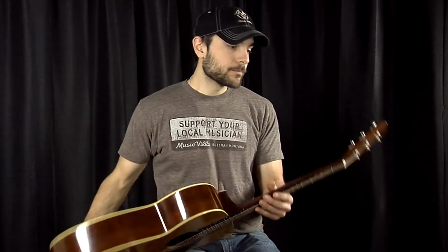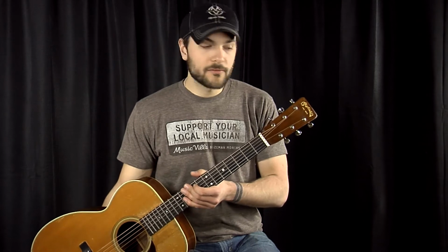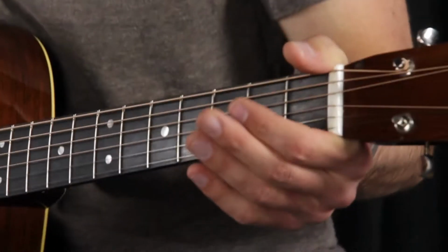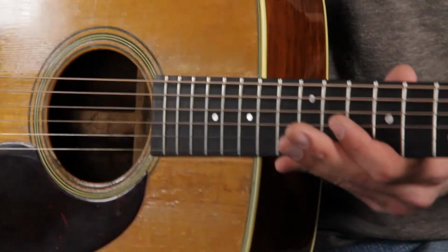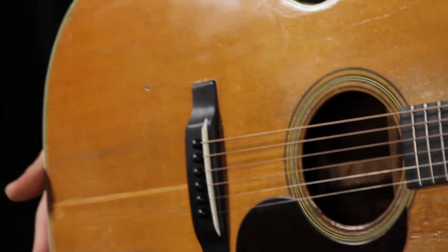It has Kluson closed back tuners, old school. Well, of course it's old school, it's from 1950. Rounded square peg head with the old school decal, the neck 1 11/16, ebony fingerboard. Everything you've come to know and love from the Martin Company, this guitar embodies. And again, I think the sound will second that. So let's give this thing a listen.